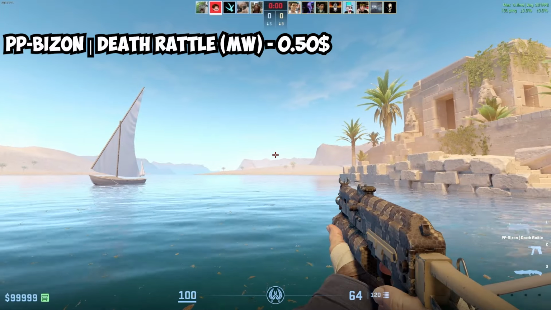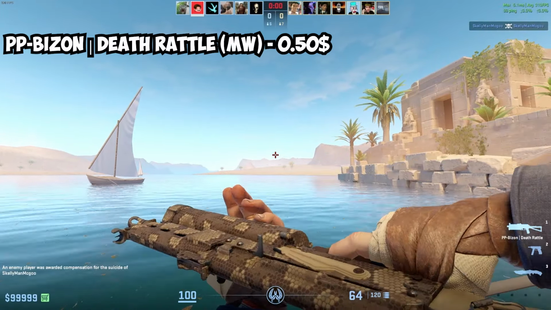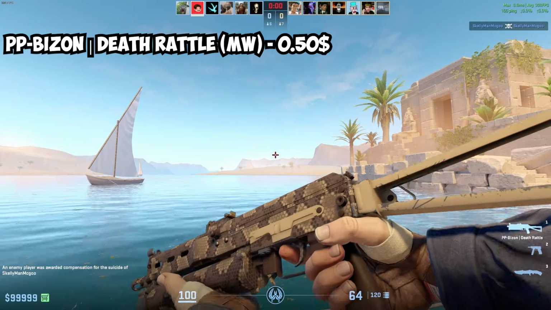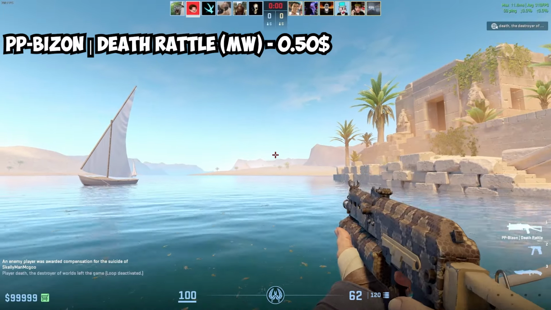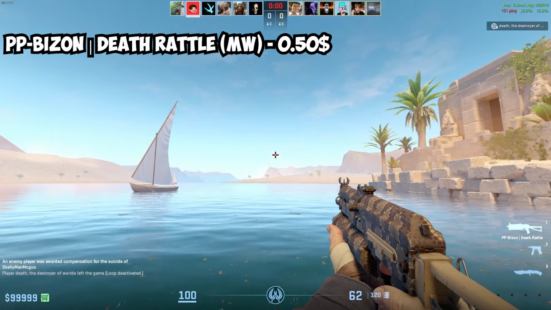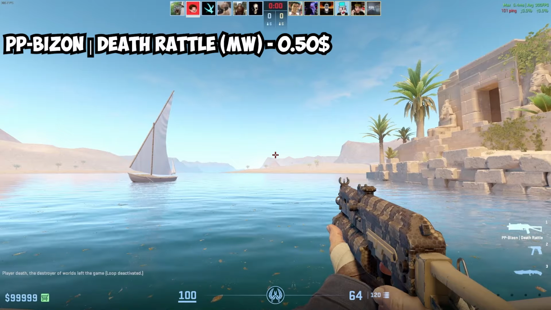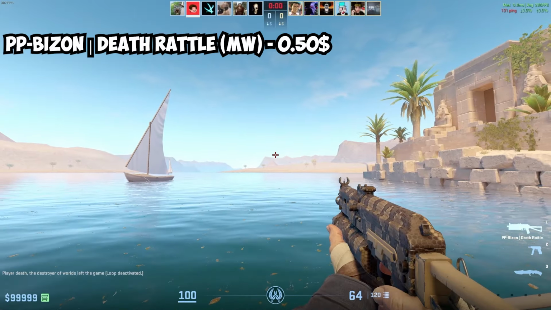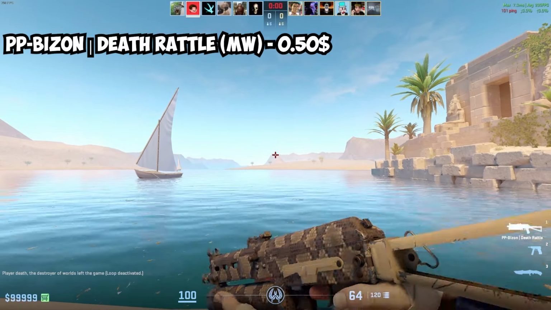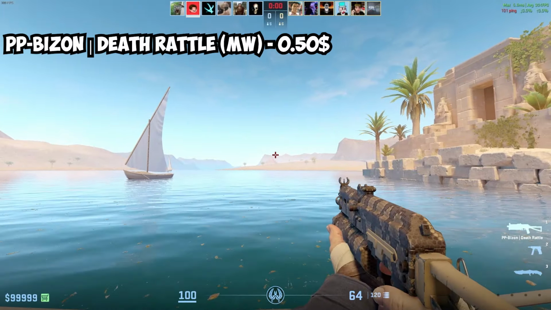Then we have the PP-Bizon Death Rattle, and really nice. This snake camouflage on it has some different brown base colors, goes really well, and is actually not that cheap as I thought at the beginning, because it is an old skin from an older collection, but in minimal wear condition it is 50 cents, so still really cheap. And I will definitely go for this one if you want to get yourself a brown PP-Bizon skin.